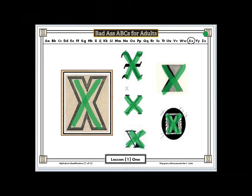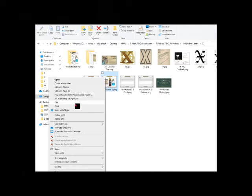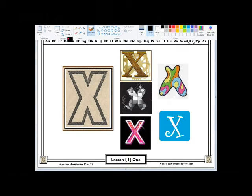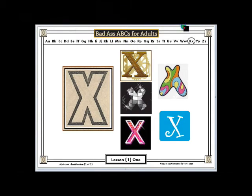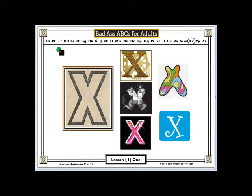Okay, let's see. We still got another set of fonts to look at? Yeah. Okay. Yeah, I almost feel like you guys got this on your own. You're like, I am badass. I already know how to do this, Tatiana. All right, well, thanks for sticking with me if you are, but please feel free to be a badass and work ahead. Here we go.